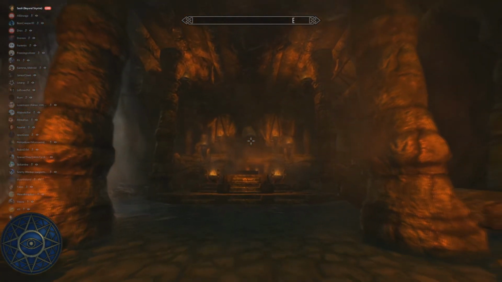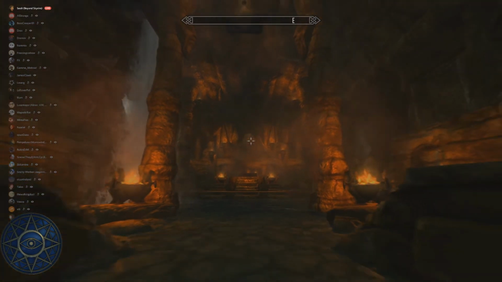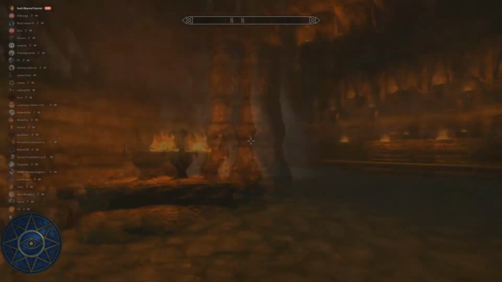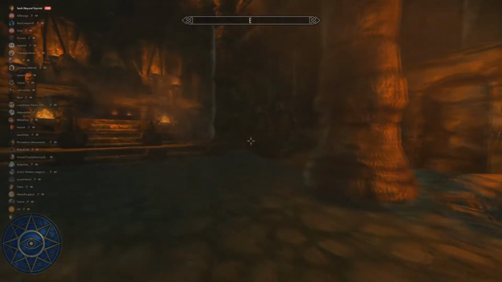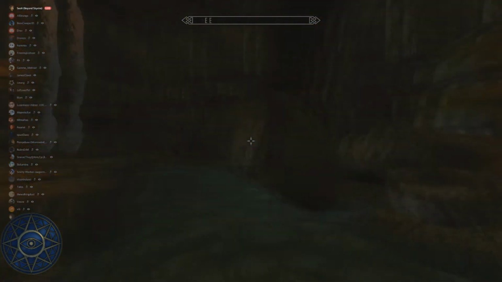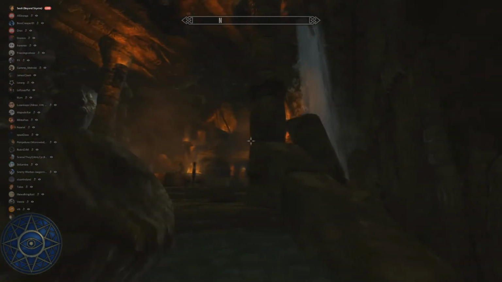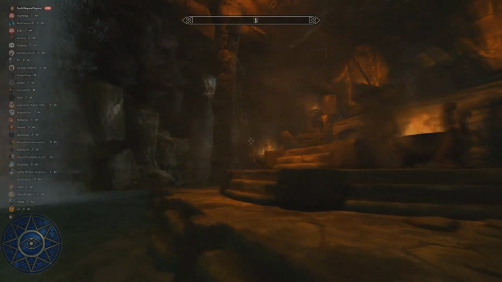But with lighting placement like that, you can guide people in certain directions. And also you can use the contrast with light and darkness to keep them away from certain areas. For example, nobody is going to look back here, so you can hide a little treasure back here. I haven't done that in this case because this place isn't finished yet, but you could do that.